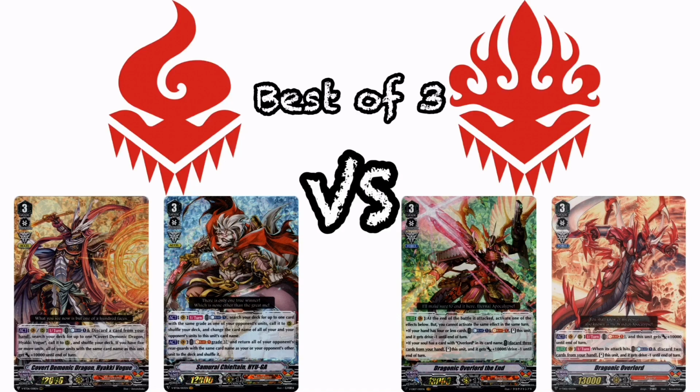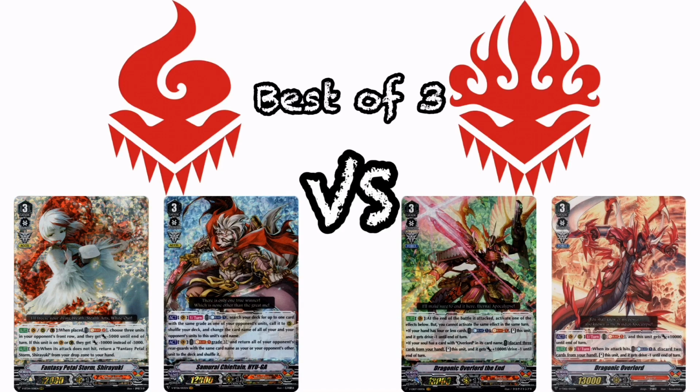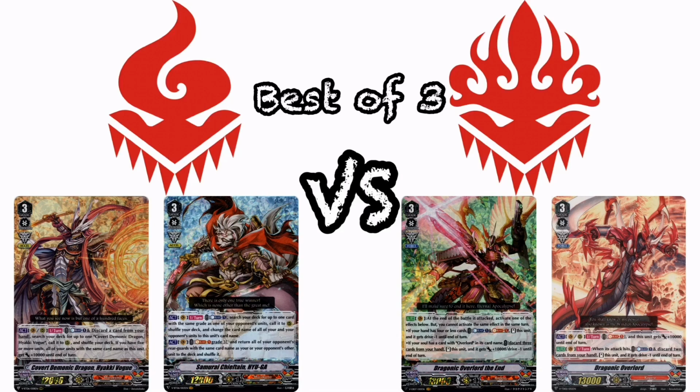So for round 1, I went first, so that was already an advantage for me. And on my second grade 3 turn, I went into Dragonic Overlord The End. Roxy HYU-GA'd me, so she was able to reduce my entire front row by 10k, greatly reducing the shield needed to guard my attacks. But then I did check into triggers with The End, and with 3 Vanguard attacks, Roxy was just unable to guard overall with her quite tiny hand size, and so I managed to win round 1 quite easily.